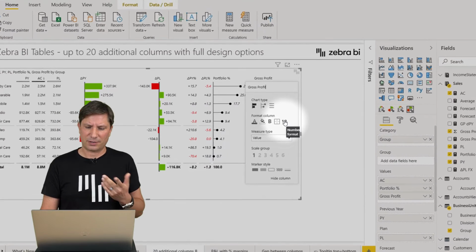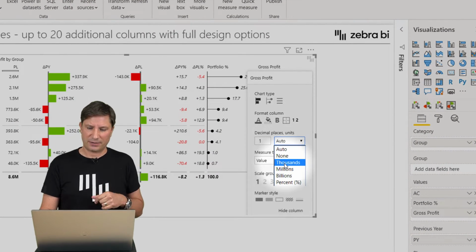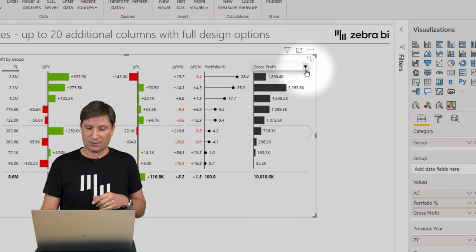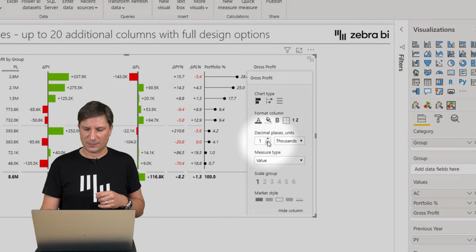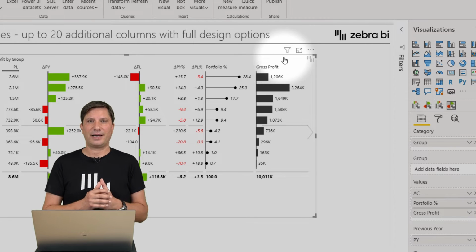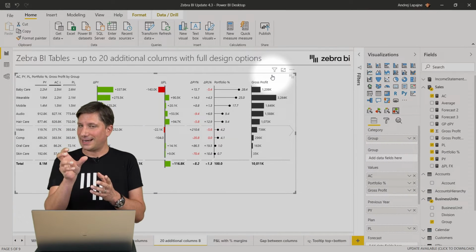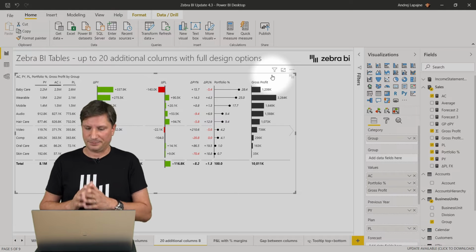Like in my example, gross profit, let's switch this to thousands, 1 decimal place, something like that. Or maybe without the decimals, and so on. All right, great. So individual setting of number formats for each individual column.